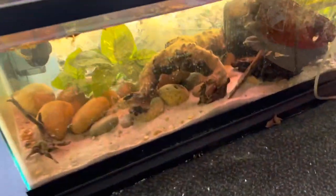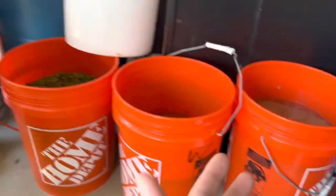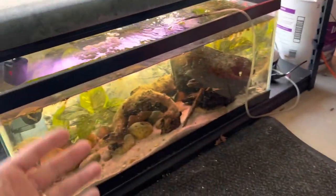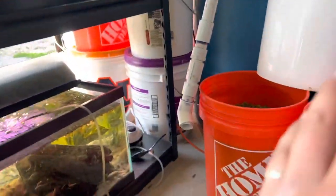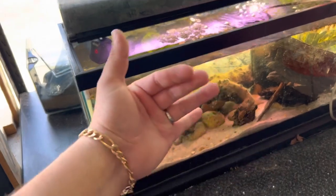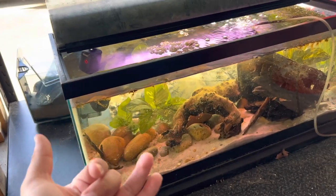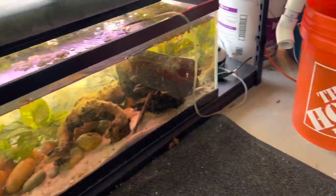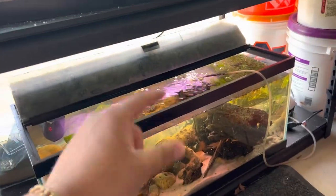The first thing I'm going to do is grab a bucket — I have plenty as you can see — and take out all the decor and the filter, put them in the bucket, then drain the water, get the fish out while it's draining, and put the 40 gallon in this position.